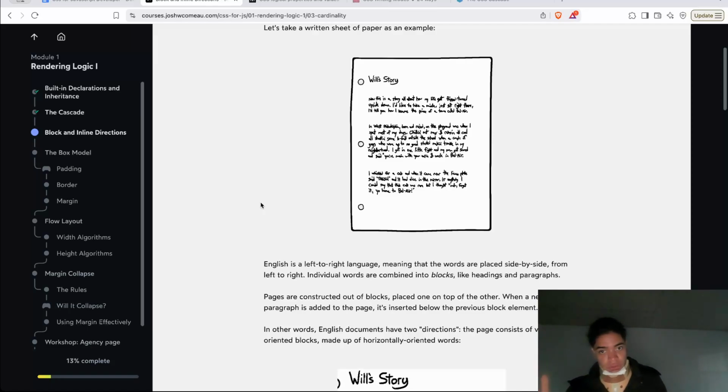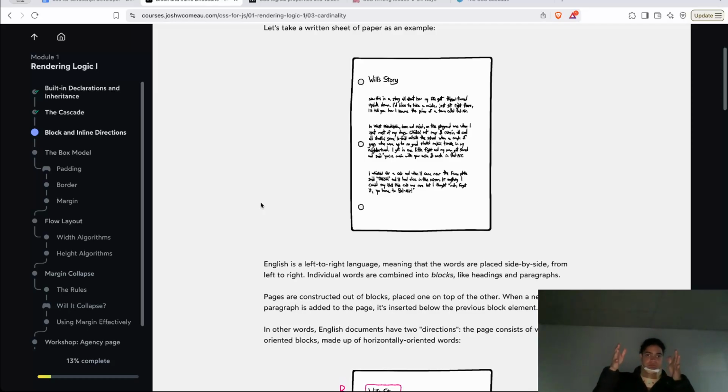So if you have a paper, the way you read it, whether in English, Spanish, French or German, is from left to right, meaning the words are placed side by side, and individual words are combined into blocks like headings or paragraphs. Pages are constructed out of blocks placed on top of each other.